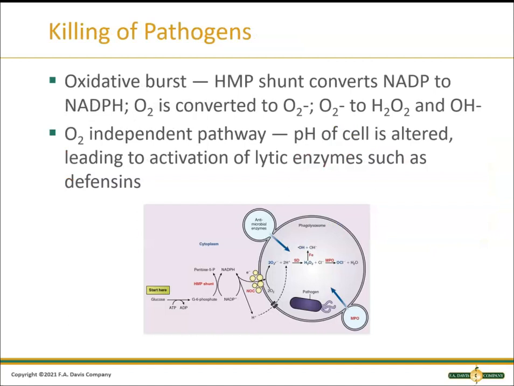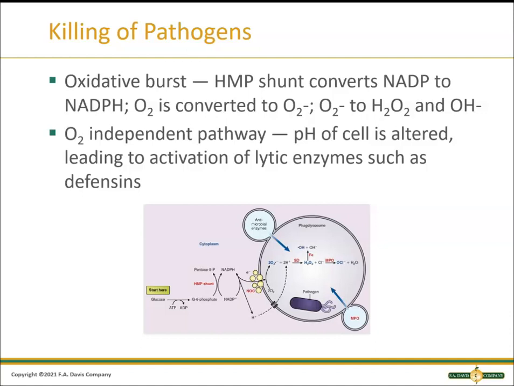So for the whole killing of a pathogen, we use this fancy chemical structure here, and the reaction that occurs is by the hexose monophosphate shunt, hence the HMP, and that will convert NADP to NADPH. And what it's doing is converting oxygen, from hydrogen peroxide to hydroxyl. What it's doing is called an oxidative burst. You've heard of antioxidants. Well, oxidants are there to help us destroy this bacteria, and this is how it does.